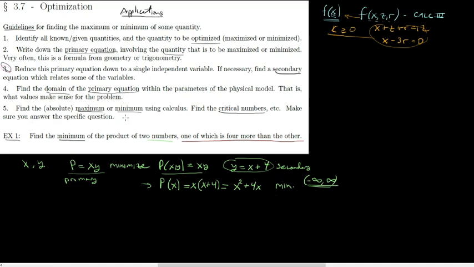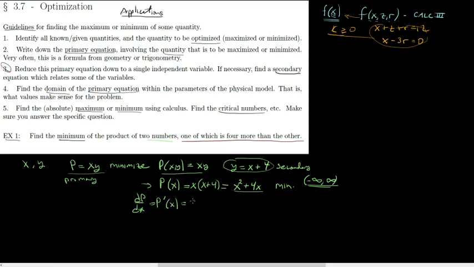All right, now how do we minimize this function? Well, we have to find the critical numbers. How do you find the critical numbers? Take the derivative, right? So whether you call it p prime of x or dp divided by dx. Again, I've been writing derivatives with the prime symbol for the longest time, so I think I'll continue to do that. Anyways, I'll give you 5 seconds to find the derivative.